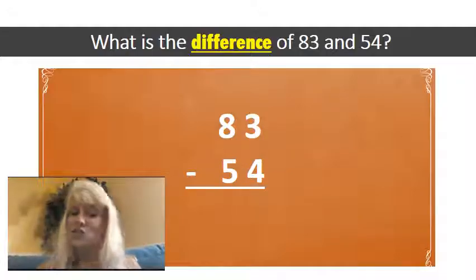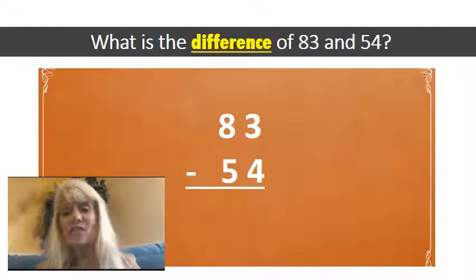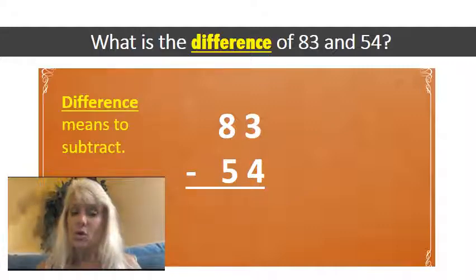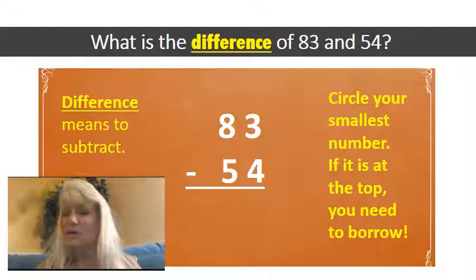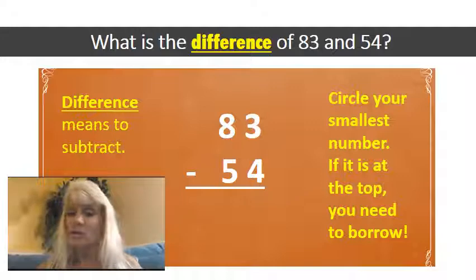All right. Our first question says, what is the difference of 83 and 54? When we use the word difference, we're actually meaning to subtract. So I need my number to be smaller. So what I'm going to do, my strategy this time is going to be to circle the smallest number.